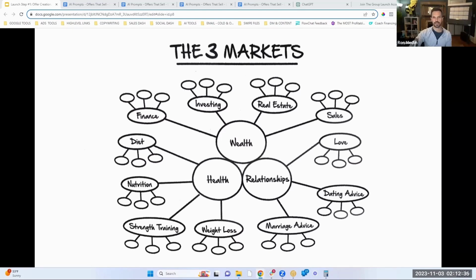Now, for the health market, you can help people increase their strength, lose weight, eat healthier, have more energy, etc. And then you've got the relationships niche, and obviously relationships are a great source of joy and happiness, but also can create a lot of pain, whether it's marital issues or just being single or having problems with your kids. And if you can truly help solve a relational pain point that people are having, you can definitely charge high ticket prices for that kind of stuff.